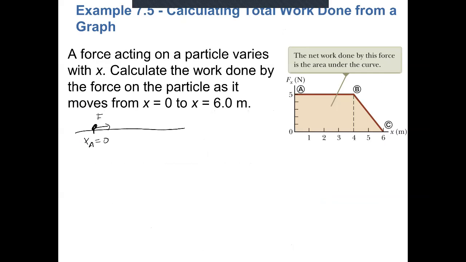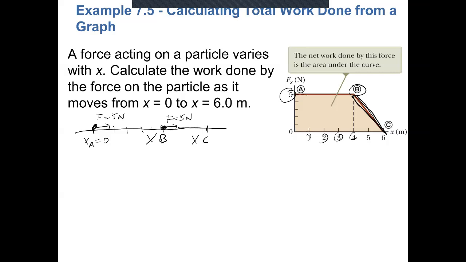But this force is not constant, because we can see from the graph that it's 5 newtons when you start pushing and it's moving, 1 meter, 2 meters, 3 meters, 4 meters. So technically it's a constant 5 newtons. As we go, 1, 2, 3, 4, 5, you have the same constant force of 5 newtons. But then this force decreases as you move from point B to point C. Let's say this is x_B and this is x_C, the force decreases.